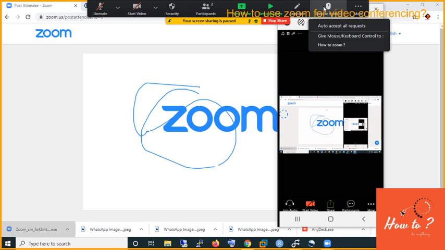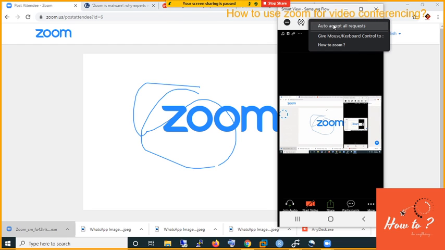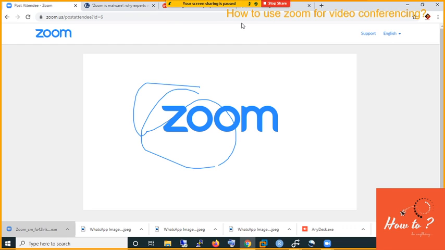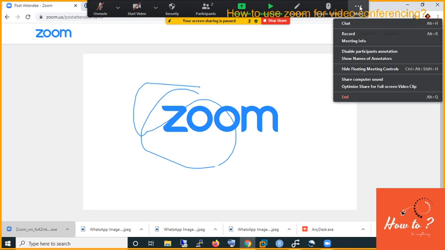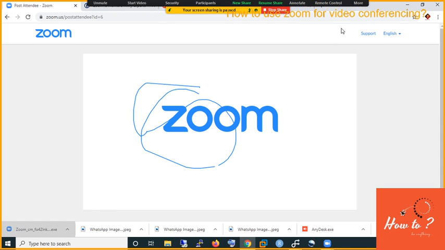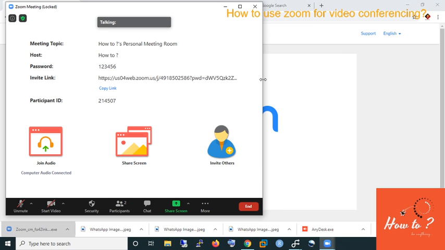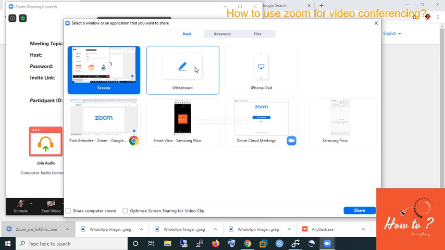Next is remote control. You can provide remote control to any user you want. And then in the more, these are meeting settings. So just click on stop and sharing is stopped. One more option is whiteboard.